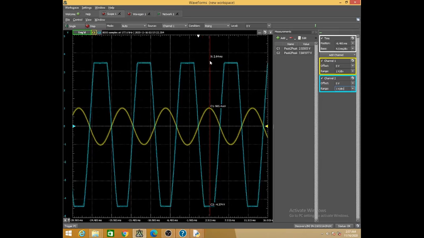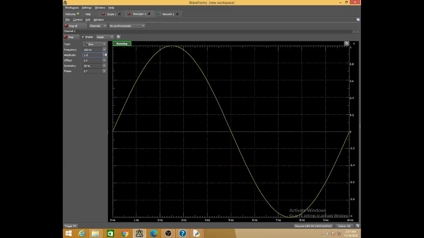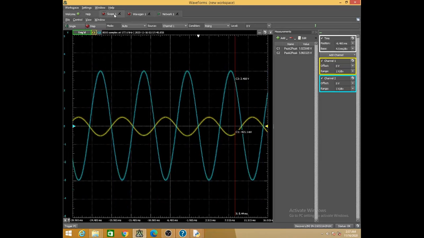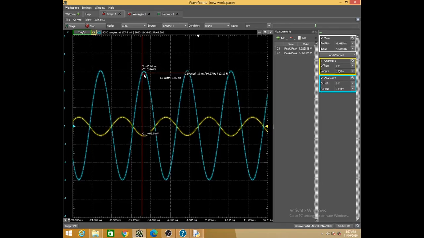Now when it is clipped off, you may have to go to wave gen and then reduce the amplitude. Otherwise, if you measure the gain now, it will not be proper. Before you measure the gain of the amplifier, first and foremost thing is that the output should be undistorted. Now I'm changing the amplitude from 1 to 0.5 volt. Now you can see fine. Now you should measure peak to peak of output by peak to peak of input. Whenever it is clipped off, we are not supposed to measure because you will not get a proper gain.